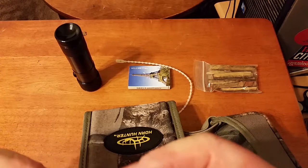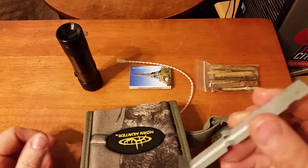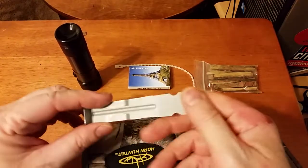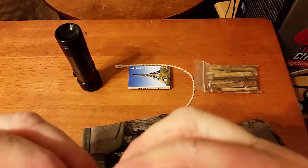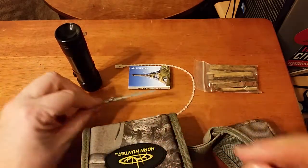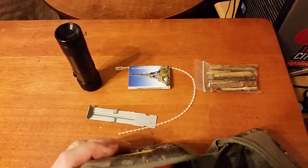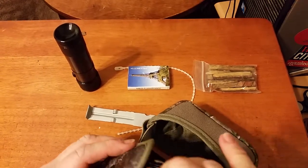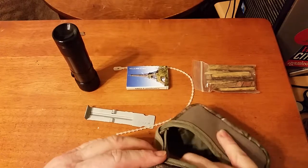This is the little handle from the same French ration. And it can rip sparks off a ferro rod. That also goes along with something else that I'll pull out later.